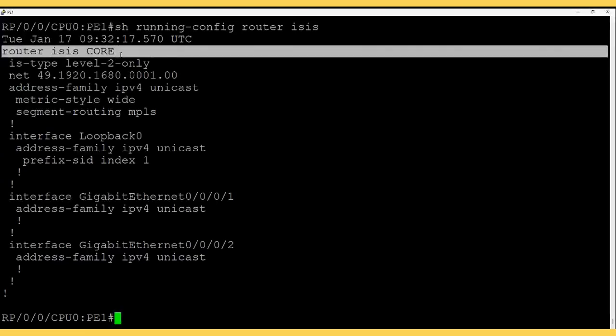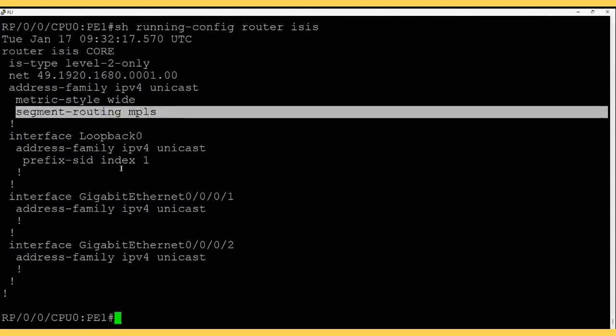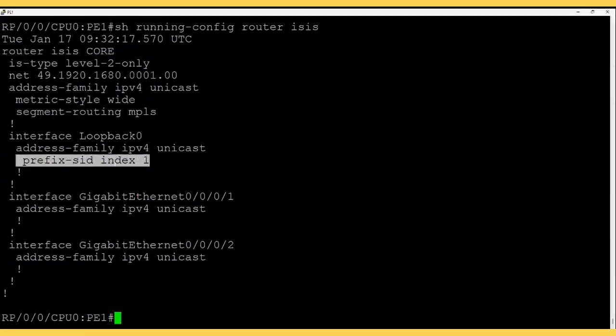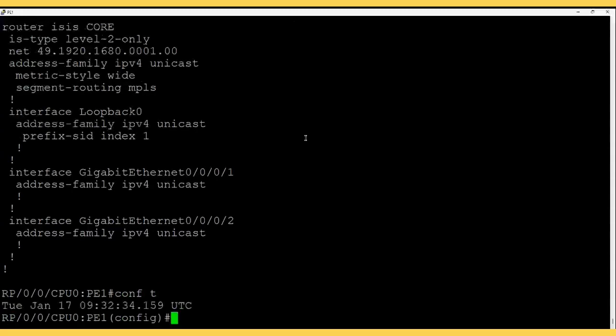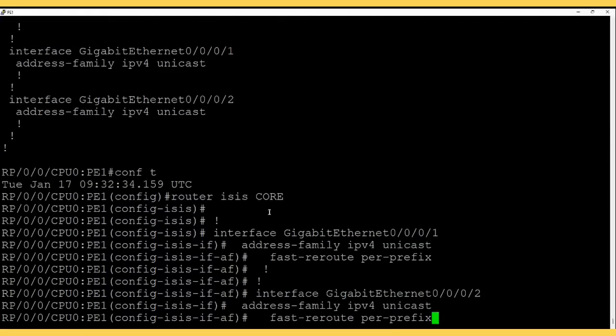Router ISIS. This is the current configuration we have. Router ISIS process core is running, and we have enabled segment routing MPLS in this, and we have defined the prefix-sid or node sid. So let's enable the ISIS fast reroute LFA in this. Here we have two interfaces, Gig 0/0/0/1 and 0/0/0/2, so we need to enable this.